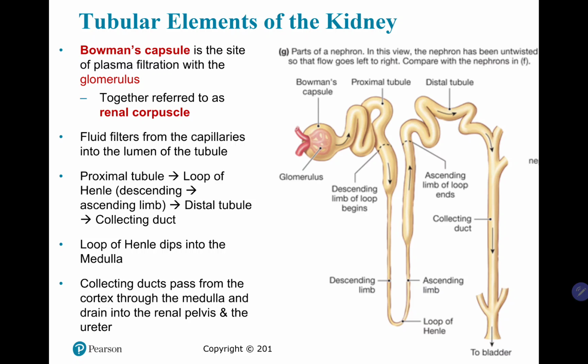So we know the glomerulus, that's going to be the capillary bed, the capillary system, where we're going to be filtering out the blood. Where we're going to be filtering out that blood is going to be into the Bowman capsule space. So this capsule space right here, that's surrounding the actual glomerulus, that's called the Bowman's capsule space, and that's where that fluid then gets filtered into. Together, the glomerulus and the Bowman's capsule is going to be referred to as the renal corpuscle. So that's where we're going to have filtration, and that's the renal corpuscle.